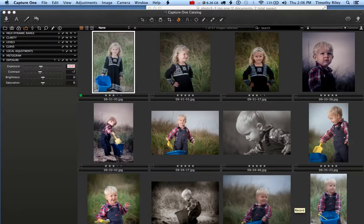Hey everybody, my name is Tim Riley. I'm the owner and chief engineer at RPG Keys. RPG Keys is a company that tailors its product line to photographers. We basically spend all of our days trying to make the lives of professional and amateur photographers a little bit better — specifically in the photo editing department.